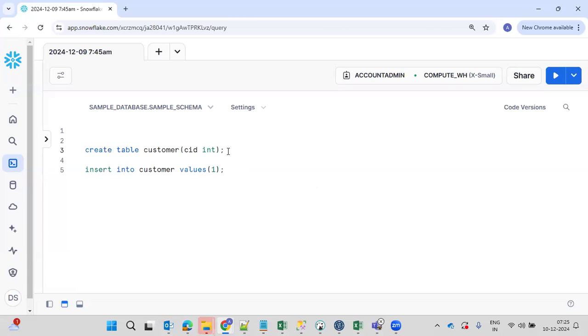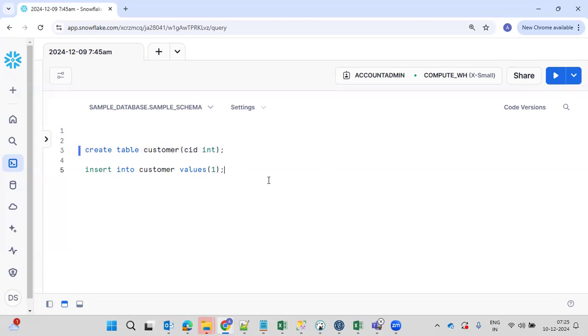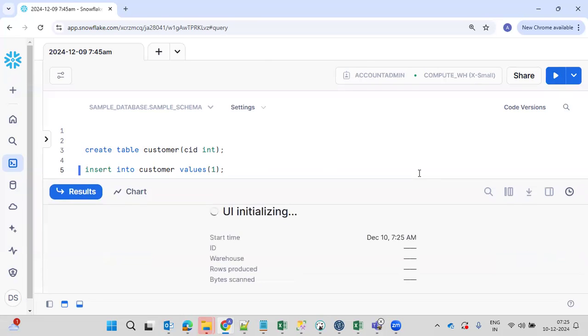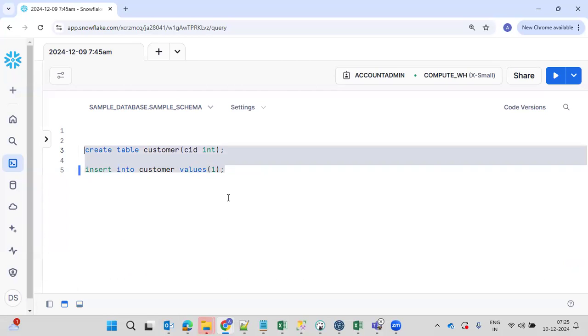It means that you are going to execute this SQL. Click execute. So this SQL is executed. Now, if you want to execute the second line, place the cursor after the semicolon and click execute. This is how you execute SQL code in Snowflake.